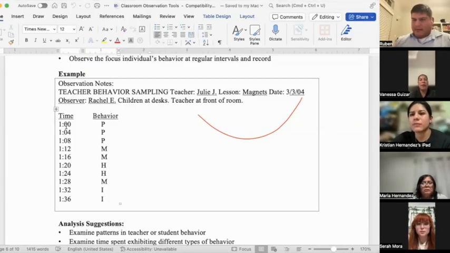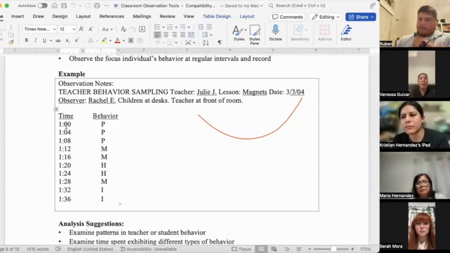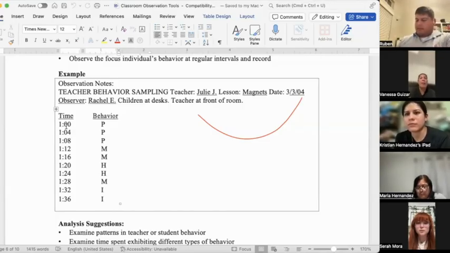I do like this. However, it's supposed to be feedback for the teacher, so I feel there needs to be something in the comments, because you don't want them to wonder what they were doing when they were managing. Were they handling a discipline issue? Was a student off task? Did a student throw a tantrum? I think it would be good to specify what it is they were doing and how they could correct it. Otherwise they could say, well, you don't have good classroom management skills. Okay, well, tell me what I did wrong and how I can improve that. So maybe put a little comment on the side.